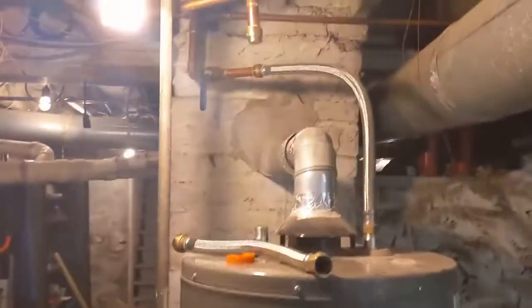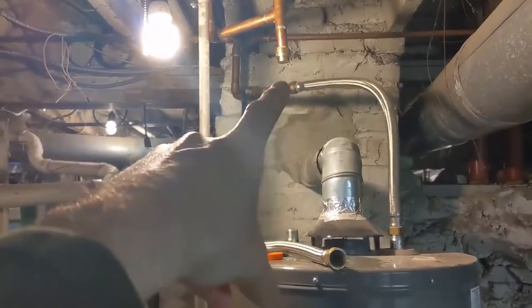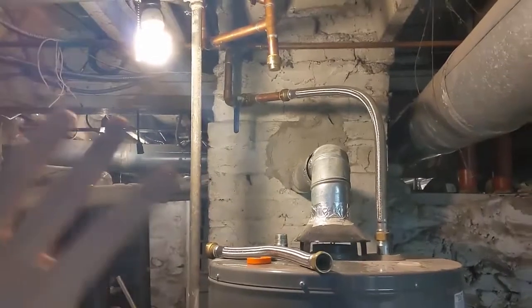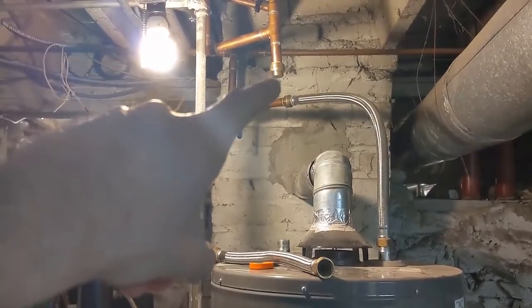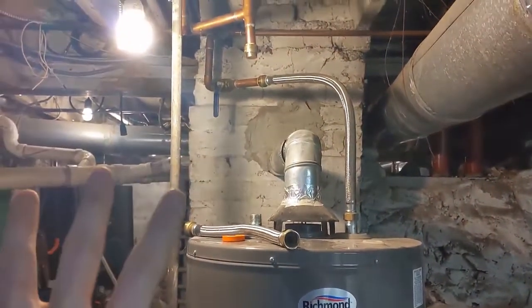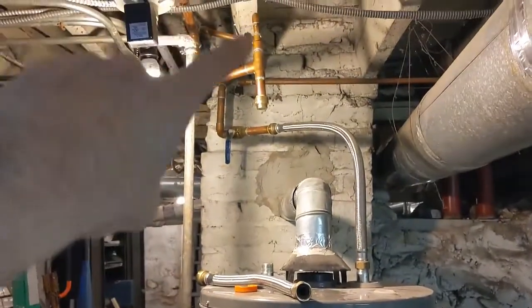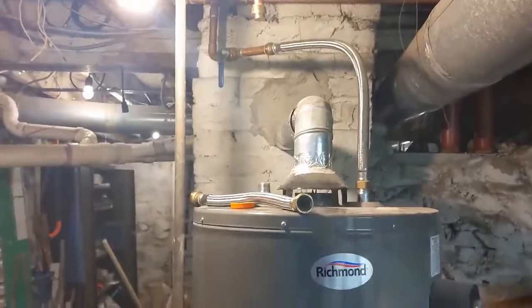On the old tank side, all I did was shut the cold water into the old water heater off. I already had SharkBite hoses on there, so I put a SharkBite cap on temporarily to bypass the water heater and turned it off. I can run like this for a month, and once I feel comfortable with the new tankless unit I can go ahead and reconfigure that copper — just re-sweat it, clean it all up, get rid of it, and the old unit will be ready to remove.